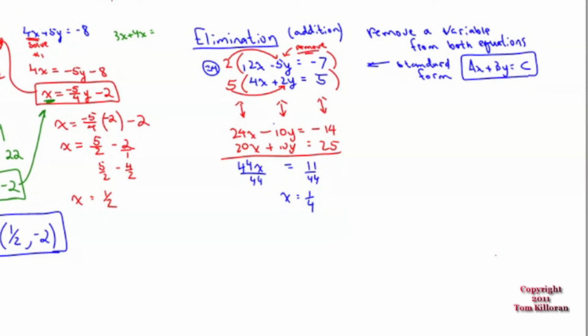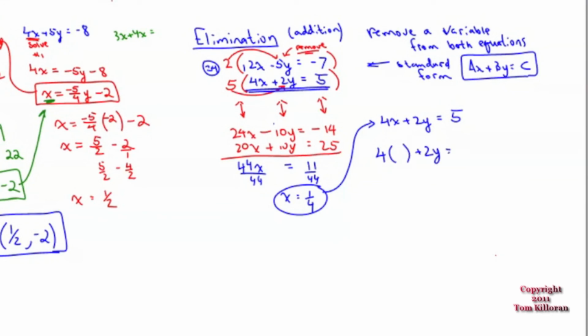Let's just plug it in. So we're going to take the 1/4 and I'm going to plug it into one of the equations. The bottom one looks nicer. Why does it look nicer? Well, the numbers are smaller. So take 1/4, plug it into this equation, which is from right here, and see what happens. So we're going to get 4 times, we're substituting the x. And what are we substituting in for x? 1/4. And 4 times a 4th comes out nice. 1.